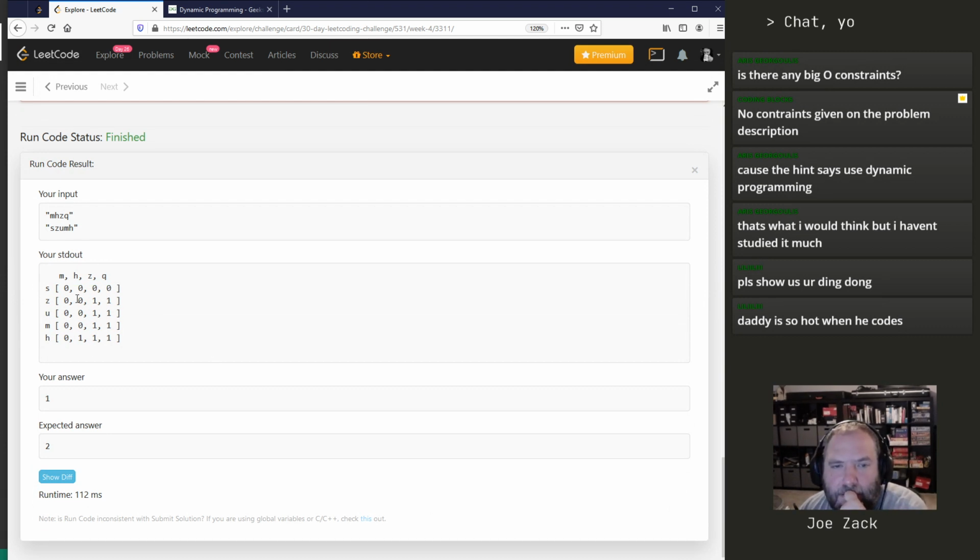Nothing in common. We do have a Z in common, so we increment this column. This number is bigger than the one to the left of it, as it should be. U comes across, nothing in common. M comes across. Now what the heck happened here? Why didn't we count the M?